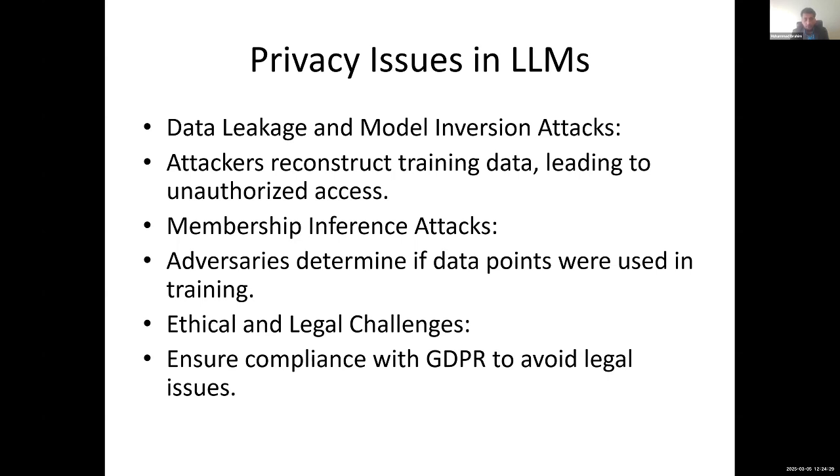Similarly, the inversion attack is an attack in which adversaries determine whether a data point was used in training. If there is some important data during the training, the adversary can utilize this information to get information about that important data. We also know about some ethical and legal challenges, because we need to ensure that those models comply with the GDPR. So while implementing those models, we also need to ensure the GDPR-related requirements are met.